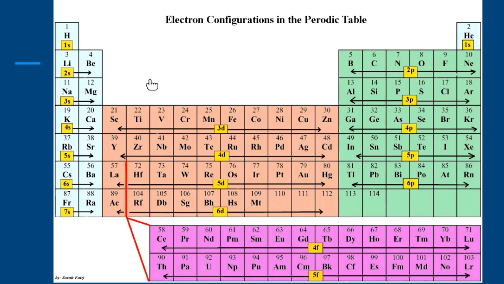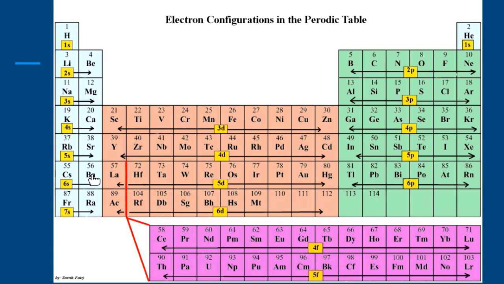You're just going to go across, so 1s2, 2s2, 2p6, 3s2, then across 3p6, since there are 6 electrons in the p orbital, then 4s2. But one thing I want to emphasize is that when you go across from 4s2, this d orbital is actually the 3d orbital. So you're going to do 4s2, 3d10, since there are 10 electrons in the d orbital. And then you're going to go back to the 4th shell, so 4p6.